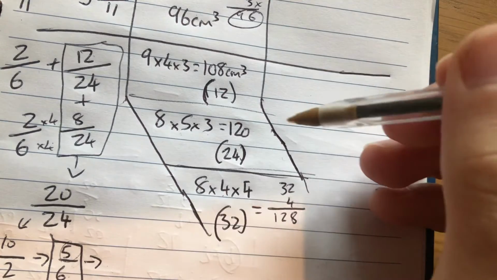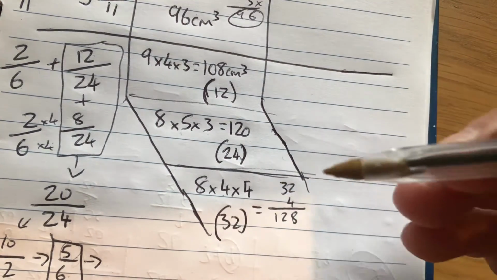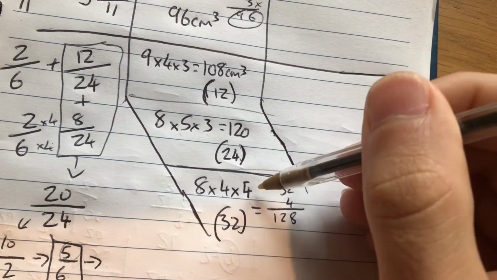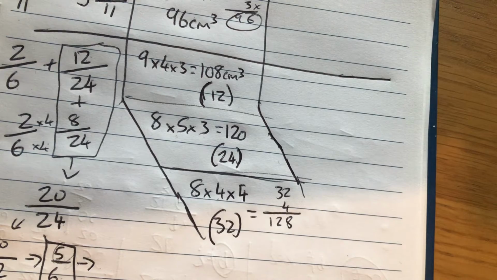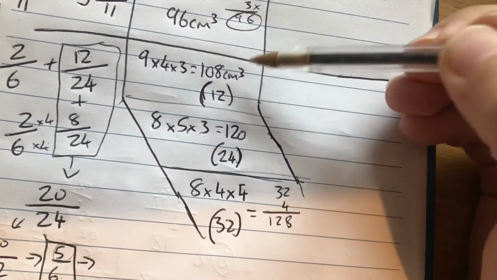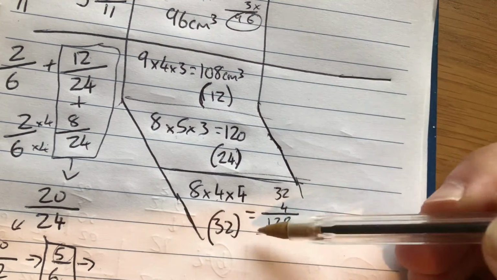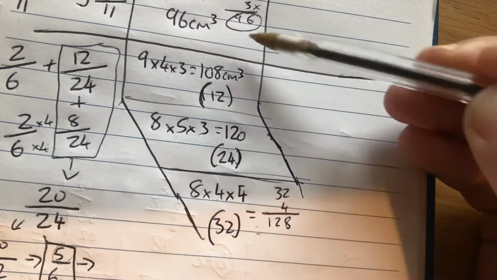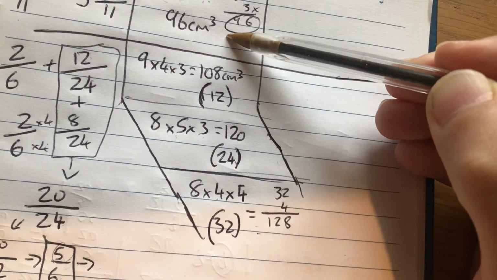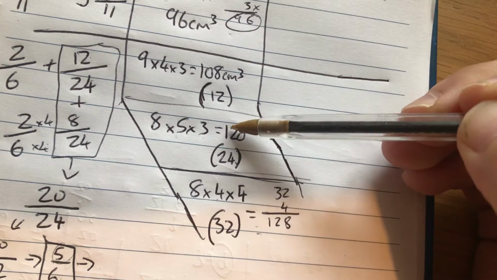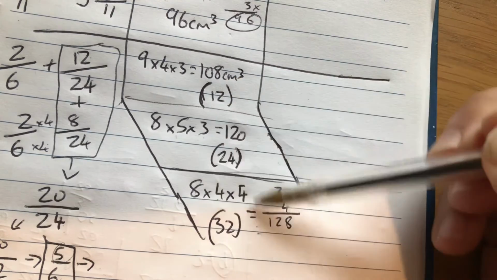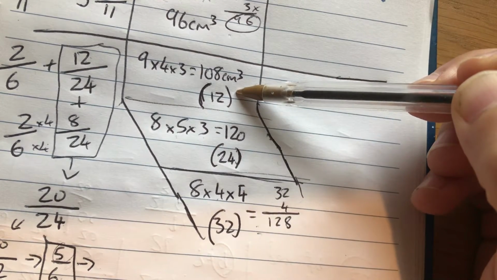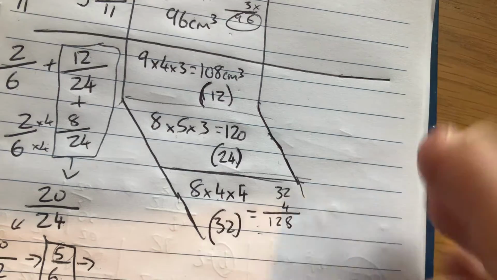So the dimension that you change, if you want the biggest change, is you would change the width. Okay? Now you can do that again and see which one the least. No, we don't need to, do we? Because we've got the least as well. So the biggest change would be changing the width, and the smallest change would be the... Oh, hang on a minute. Yeah, 9. Oh yeah, I missed that one there. The smallest change would be changing the length. There you go. That's how you'll do that one.